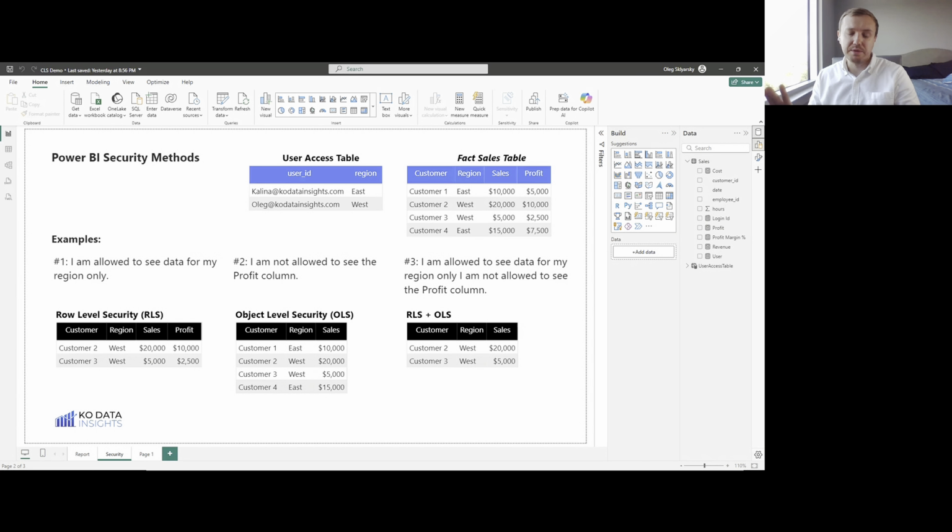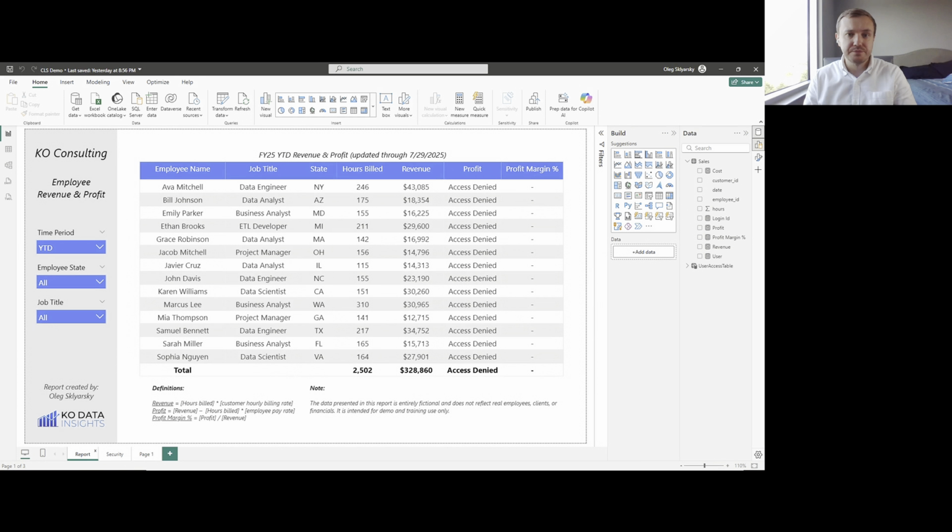I highly recommend it. But now I will show you another option where you don't have to do either row level or object level security. Here, for example, I have another report, this time with a fictional data consulting company. In this table, we can see employee names, how much revenue they bring in, and how much profit they bring in for the company.